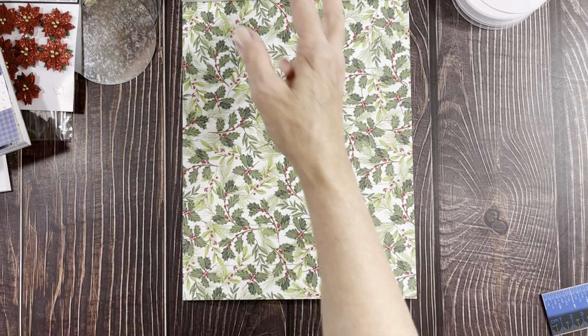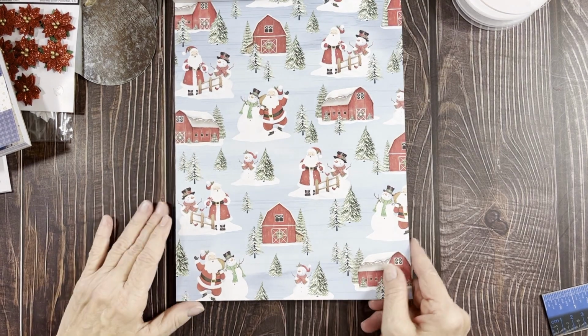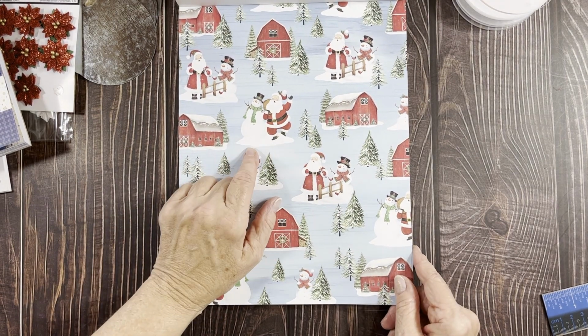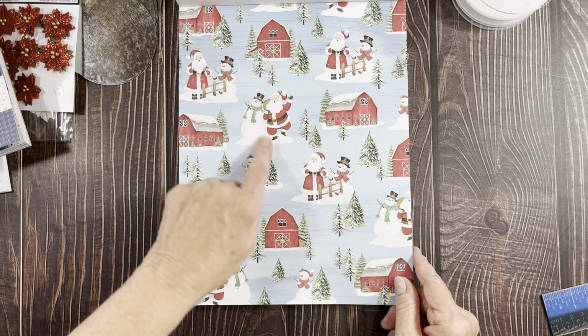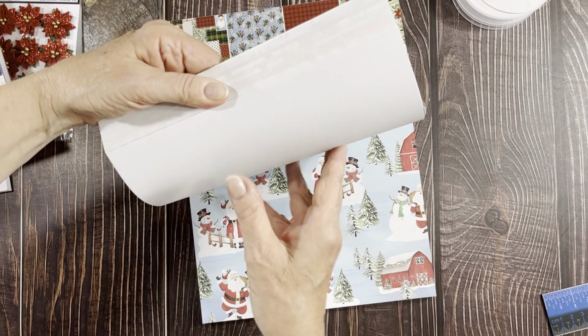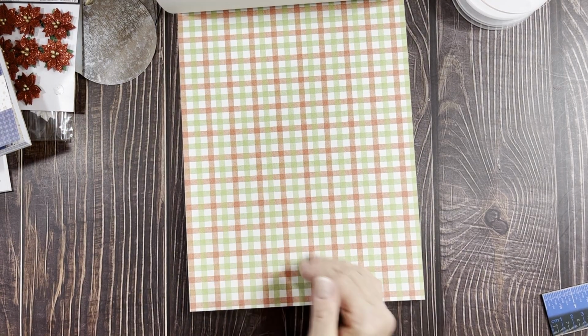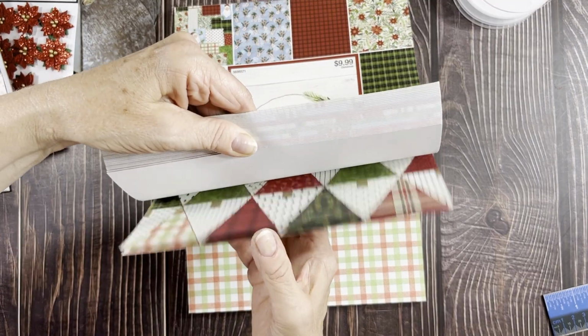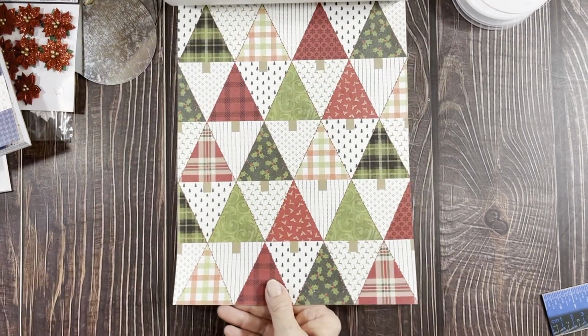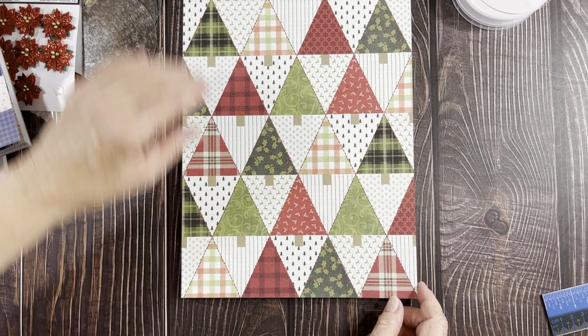Pretty. This next page, I already got a sneak peek of. Oh. Santa is playing with the snowman. Or he made the snowman. That's so cute. My head is going crazy right now. Another plaid one. The reds and greens and white. Oh, this is pretty. Like a quilt. Wouldn't that be pretty in a quilt?